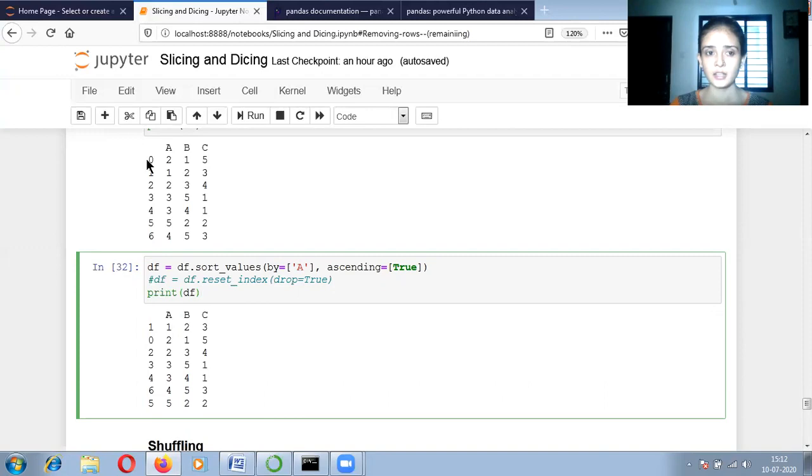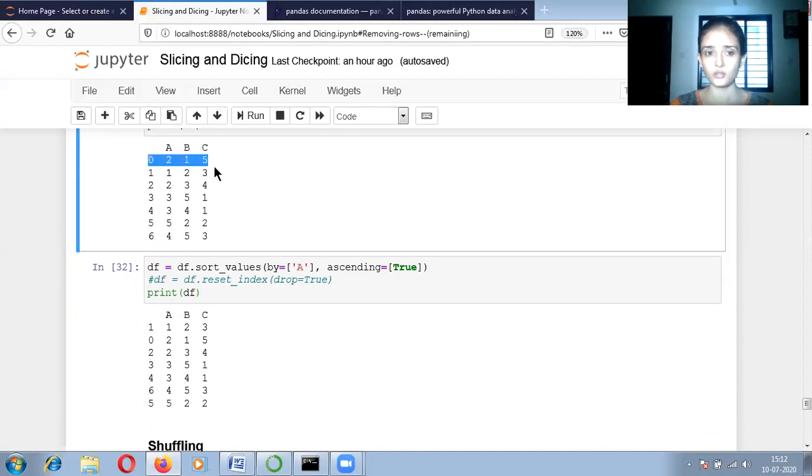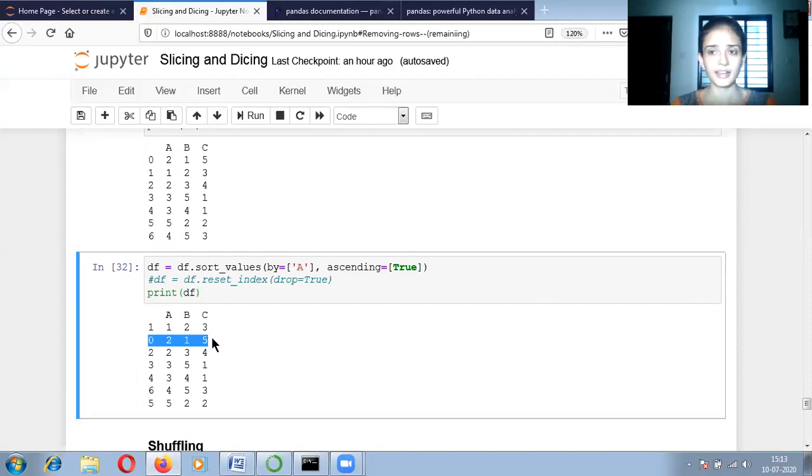You can see this row, that is the first row, 215 with index position 0, now comes in the second position, that is 215, like this. From the index positions, you will get an idea that the complete data set has shuffled. Now I want to perform the sorting based on two columns, that is A and B both. So I will write over here True and True, like this.